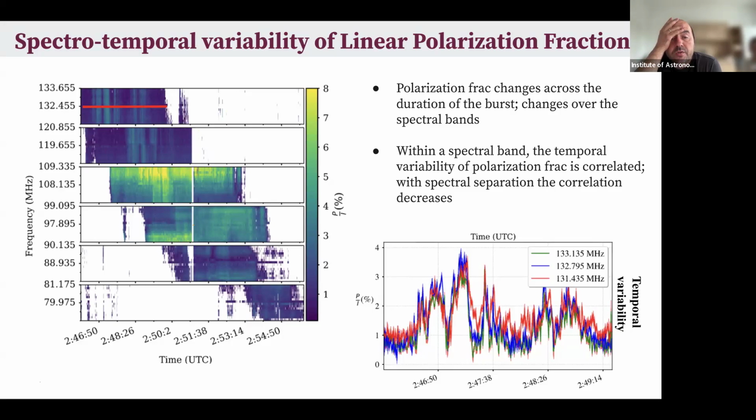How would the results change, do you think, or would they improve or not, if you increase the frequency resolution? In other words, if instead of 160 kilohertz channels you had, I don't know, 40 kilohertz or something. Do you think anything would change in terms of the result? Would there be enough polarization signal?